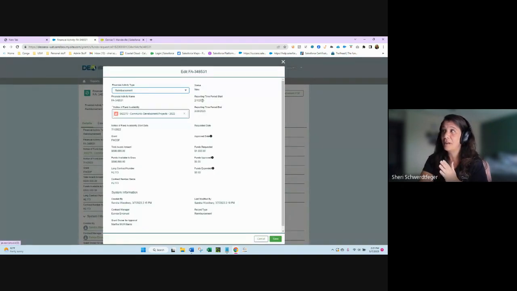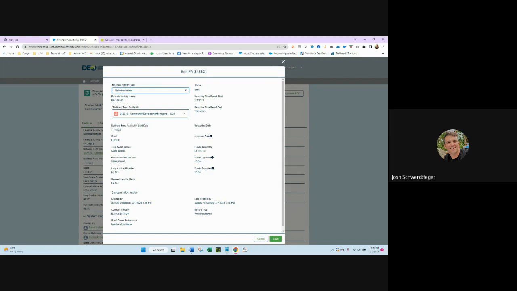Your reporting period start and end dates are not editable at this point. So if you're entering the wrong dates, you'd need to reach out to the folks at DEO to either update it or reject it and have you fix it, because at this point, it's not editable. The first person in the approval process likely will reject it, and you'll get it back to make edits. It'll open up if they reject it.